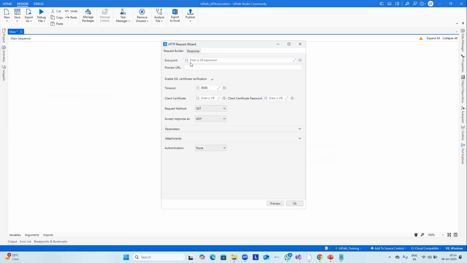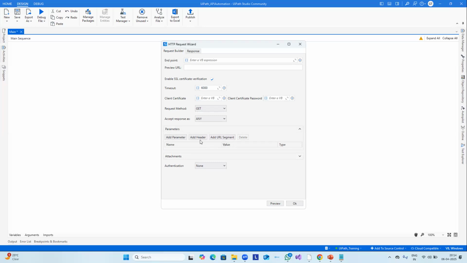If I click on the configure section, you can see that it asks for the endpoint, and the preview URL will be generated by itself. Then the method, which I told you about. Then, if your API requires some parameter, for example if you want to get the record of a particular user, let's suppose I would like to get the record of Ratna from the system.